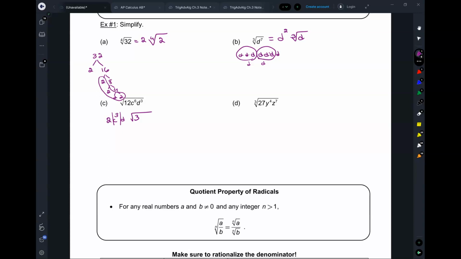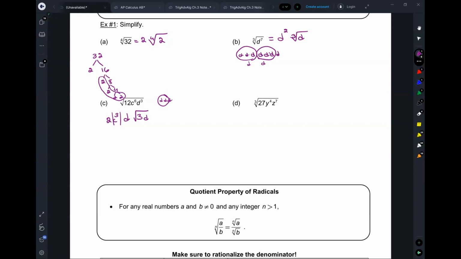Oh wait, sorry. Here we have the square root of d cubed. So how many d's do we have in there? We have 3 d's in there. 2 will come out as a single d, and then 1 d will stay. Oh, but then, right, no need for absolute value. Okay, yeah. There's no c's in there in the root because you can take out even ones, exactly.